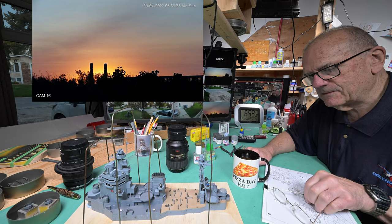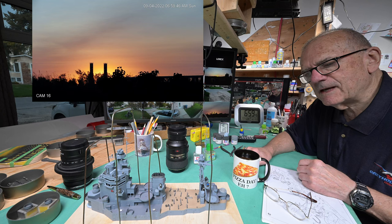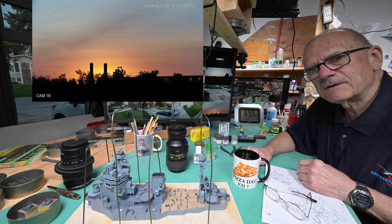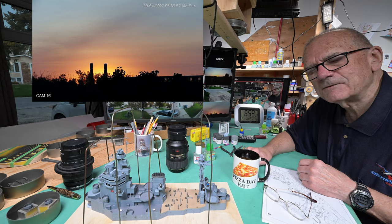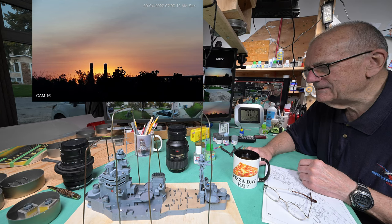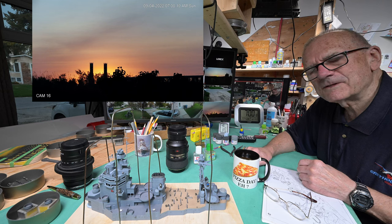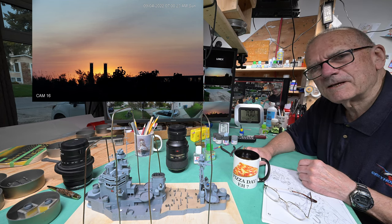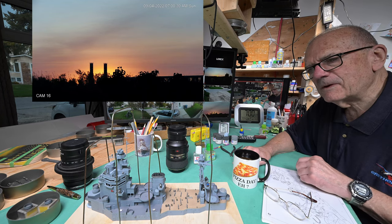I got a comment from somebody who lives in the Isle of Wight, and he mentioned how his latitude is the same as ours. And so I went on Google Maps, and sure enough, Winnipeg and the Isle of Wight is pretty much exactly on the same latitude. So I told him, well, at least our sunrises are going to be at the same time, only 6 hours apart. Yeah, they're 6 hours ahead of us over there. But what's even worse, I think people in Australia are like a whole day ahead of us. No, I guess it'd be half a day. Anyway.